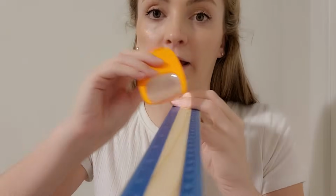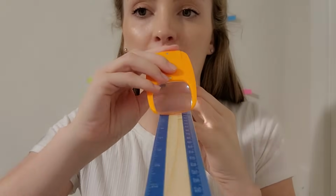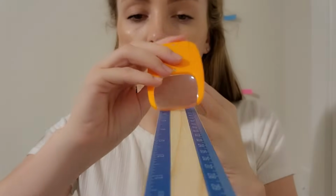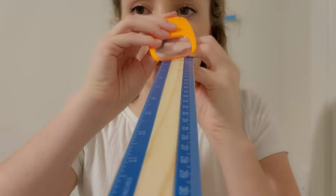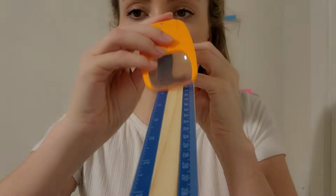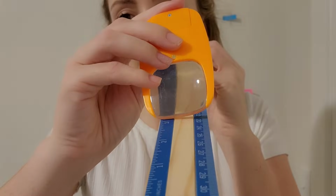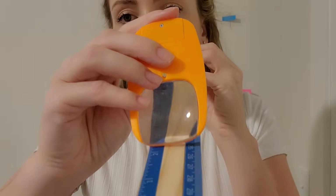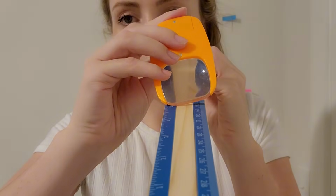Okay, lovely. I've got my ruler here and I've got my light that I'm gonna shine wherever I shine the light on whatever number it is. Let me know what number it is, okay? Good. And what number is this? Okay, just let me know what number you see. Okay, what number do you see? And how about now? And how about now?